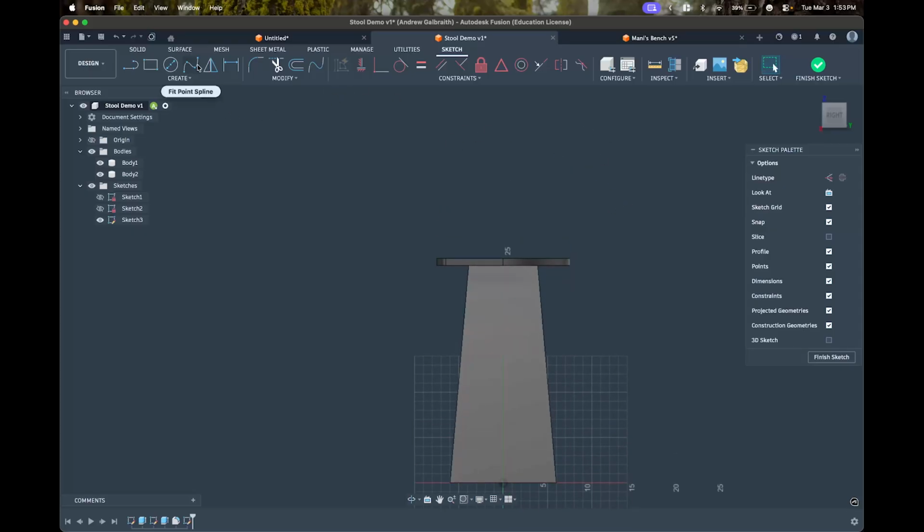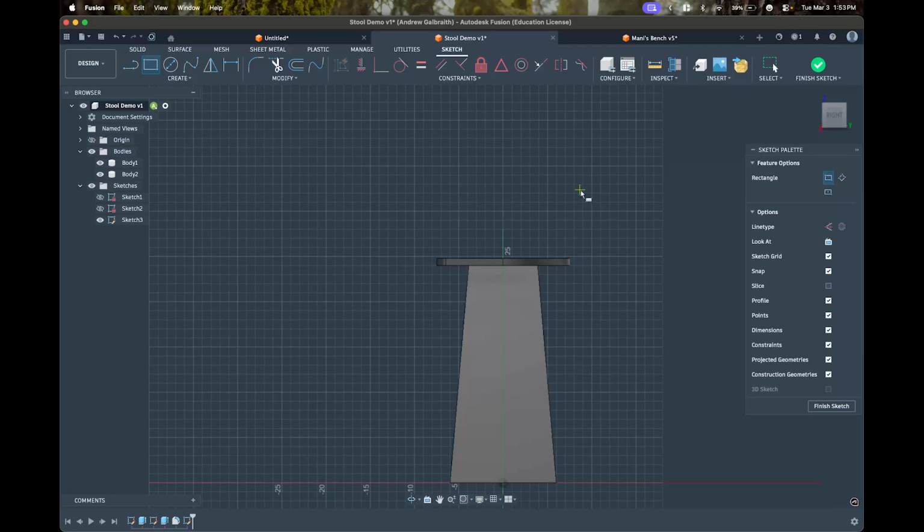We're just going to do a super simple backrest here. I'm going to go ahead and do a 2-point rectangle. And I'm going to place this guy just somewhere floating up here. And I'm going to do, let's do 6 inches. So I'm going to type 6, and I'm going to press tab to switch over to the other dimension. And I'm going to do 0.75 inches, 3/4 of an inch.